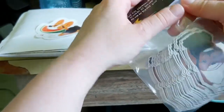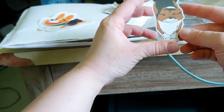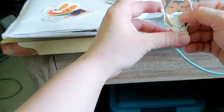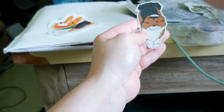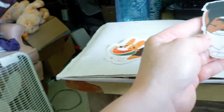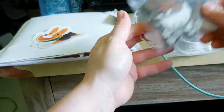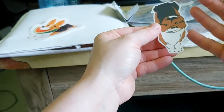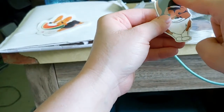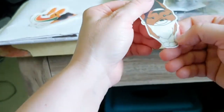I'm so excited. This one came out pretty simple, but it's my little Hakuto. She seems so simple, but at the same time, I kind of liked her like that. Because I thought about adding shading and all of that. But kind of like how I did this one, where I added shading here and down here to her feet and the side of her muzzle and her ears. But I started doing it on this one and it just didn't feel right. This felt like it should have been a simple sticker, a simplified one. And I'm really excited because you can actually see the difference in the gray, the dark gray and the lines there. So I'm super happy about this.